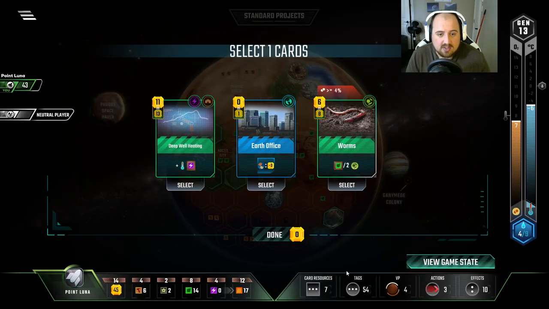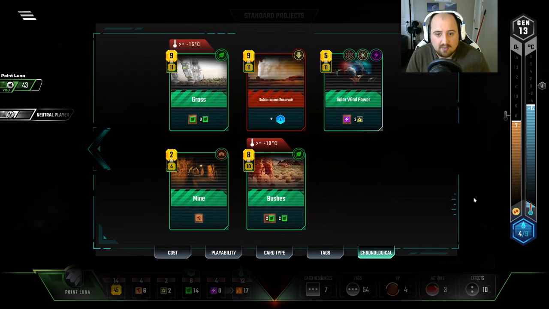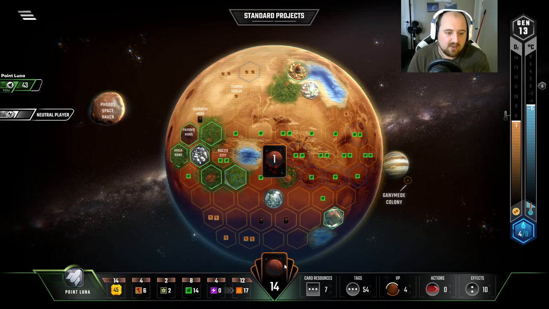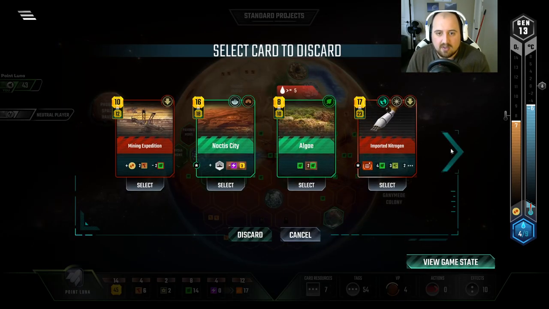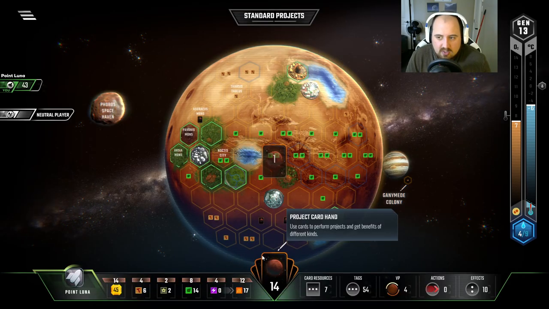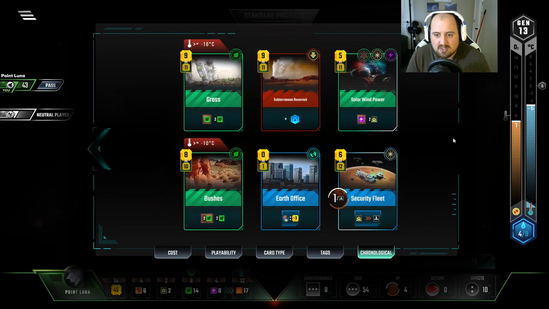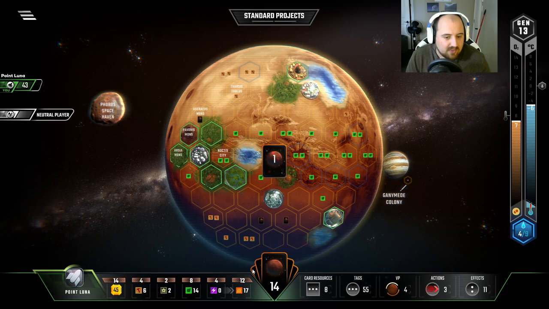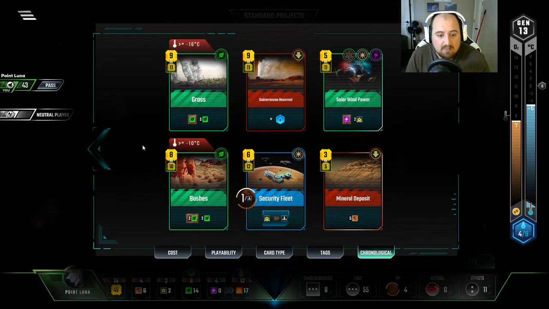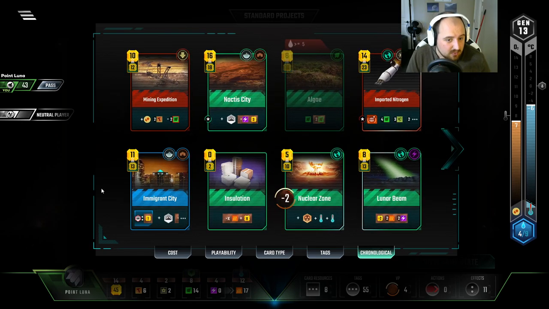Let's look at some cards. Do we have Earth Office Greatness? I think we have some Earth Office Greatness. We are Point Luna. It would be wrong not to grab Earth Office. Discounts on Earth is very poggy. The mine is a steal to get a steal. It's not really worth the card. It's better even just to sell it, so cycling it is great. Security Fleet is not what we're looking for, but that is fine. Mineral Deposit is good if we have something to spend our steel on, which we do.